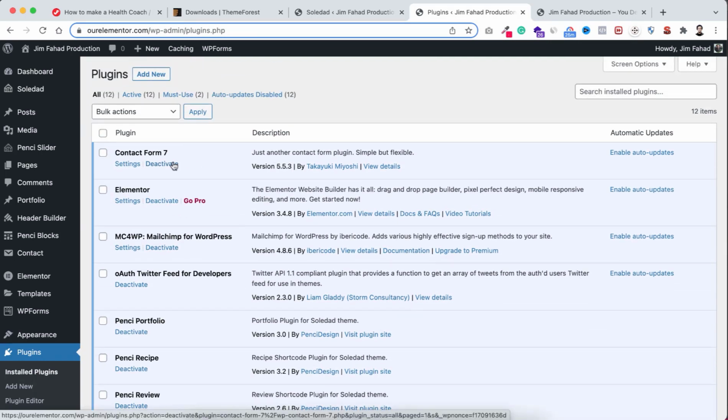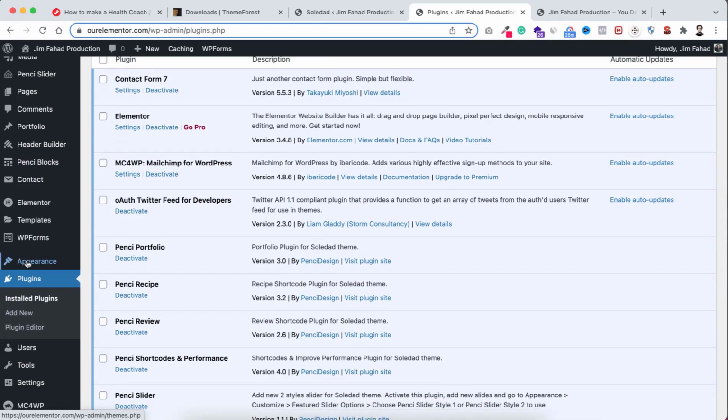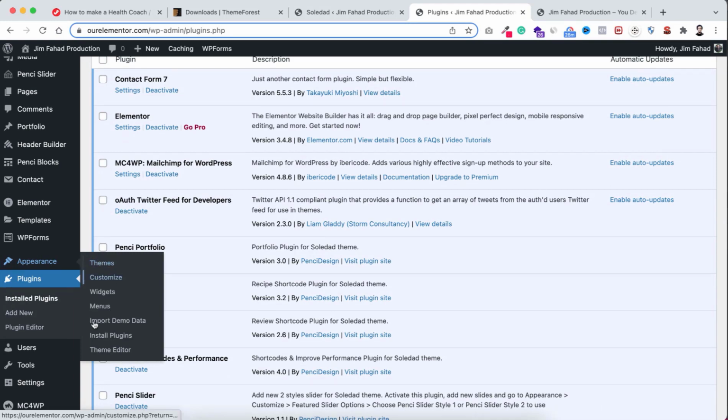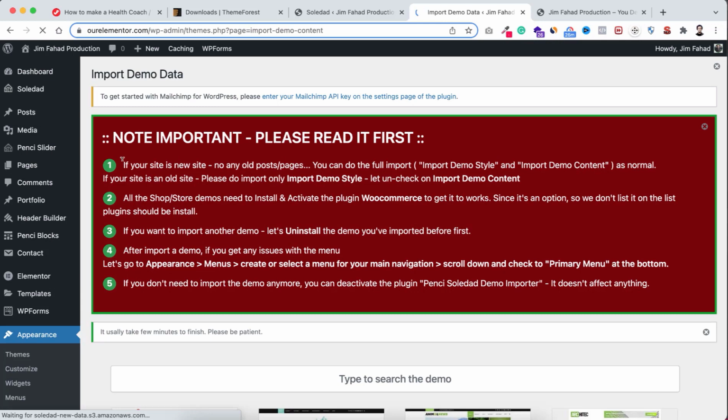And now I wanna import a demo website. So to do it, from left, if we hover over on appearance, from there, let's now click on import demo data. So here they have provided some guideline. If you want, you can read all of them, but that's nothing crazy, because I will be also showing all of this step by step. Okay, so for now, let's scroll down.